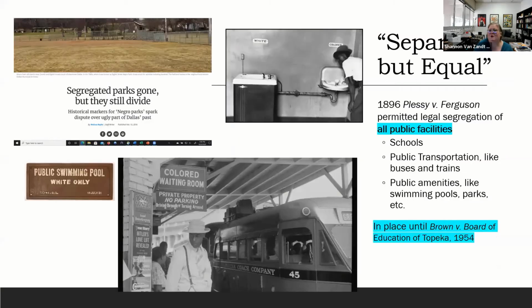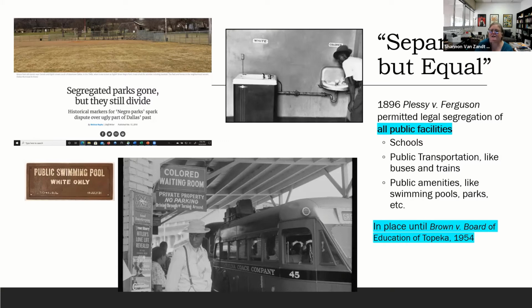So most of you are familiar with the history of slavery in this country. You know that the Civil War supposedly addressed that issue, but through the Reconstruction period after the Civil War, there was a lot of effort, to put it simply, to maintain the separation of the races. You have probably all heard of Jim Crow laws. And so that's what we're talking about here. This idea that legally it was okay to separate the races in terms of how they were provided public facilities.